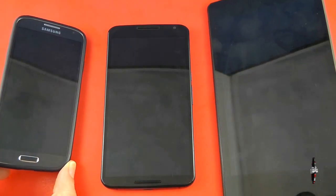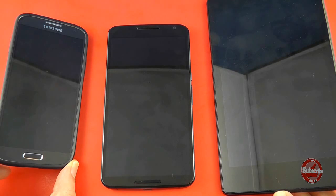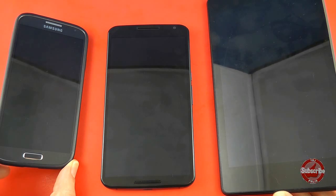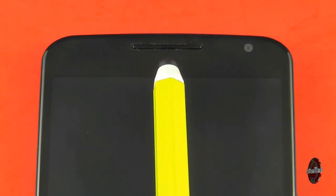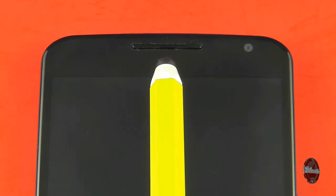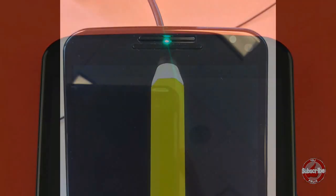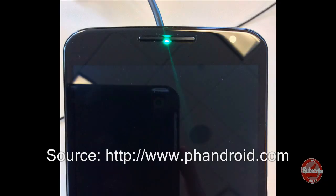Unless I do something with the Nexus 6, I'm never going to know. Which seems a little regressive in terms of technology. Side by side against the Galaxy S4 and the Nexus 7, both have notification lights, but the Nexus 6 will never tell me that I have a notification. Now you could argue that I'm having a whinge about wanting my cake and eating it — all the technology from all the manufacturers combined into one device. But what really irks me about this particular issue is that the Nexus 6 apparently does have a notification light, as you can see in this picture.